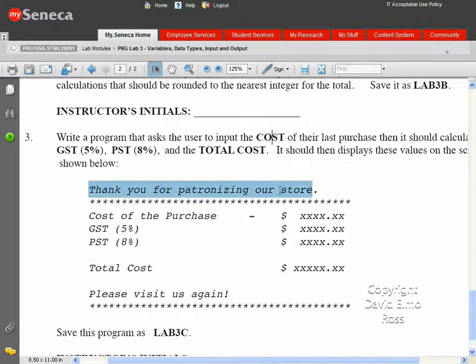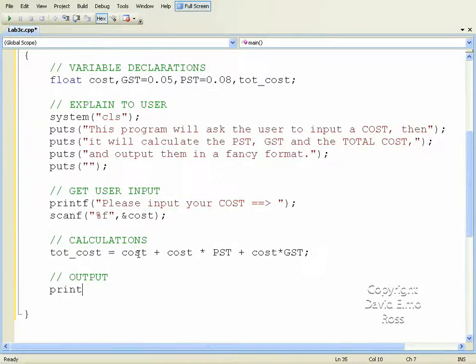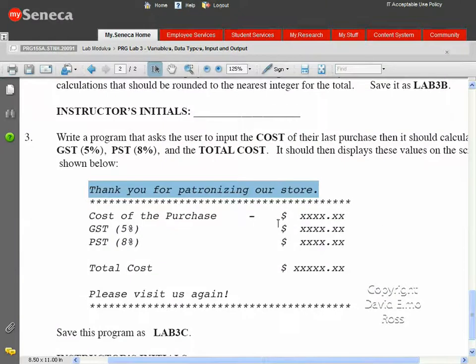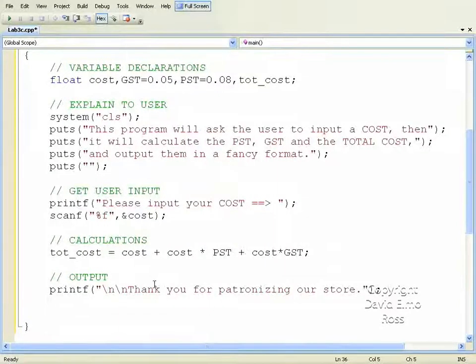So this is in our output section. And being the lazy people that we are, Control C. And we'll go down here, printf, and let's leave a couple lines between what we typed in our scanf and what we've got here. And I'm just going to put, thank you for patronizing our store. And let's see what's on the next line. Oh, we have a bunch of stars. Let's grab our stars, Control C, and we'll say printf. And we better put an extra, we have to go to a new line because printfs aren't like put strings. You have to tell them to go to a new line. So there we go. There's our second line. Thank you for patronizing our store. Don't you love cutting and pasting?